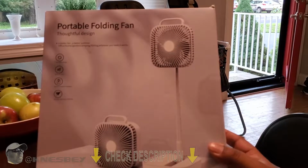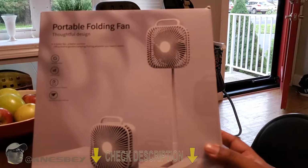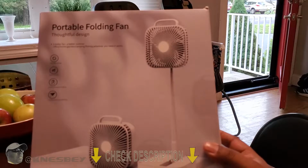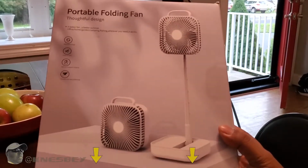It's the Slaouwo portable, folding, telescoping, rechargeable, oscillating 4-speed fan. Say that 10 times in a row, right? Basically, it's a fan that does all those things.